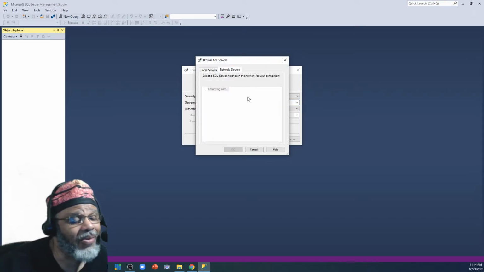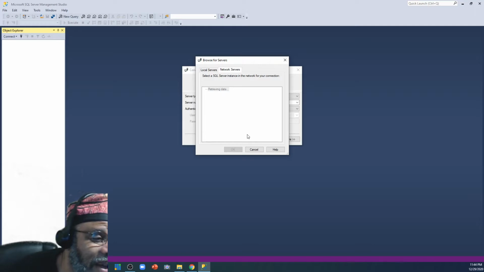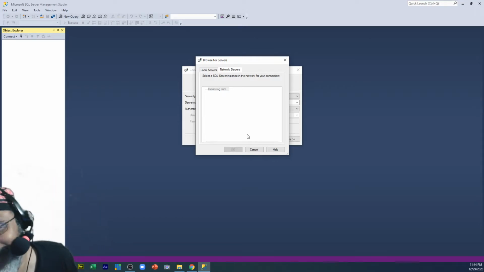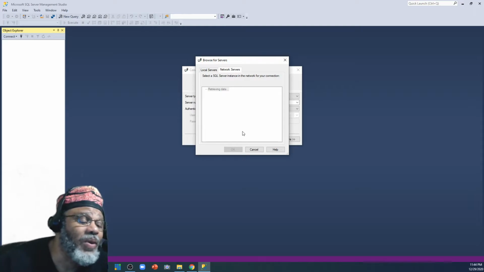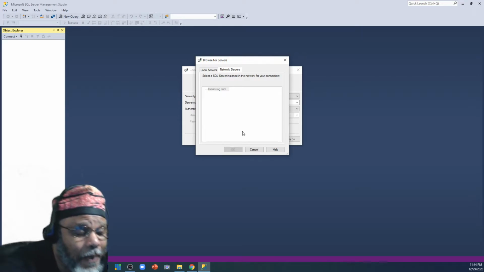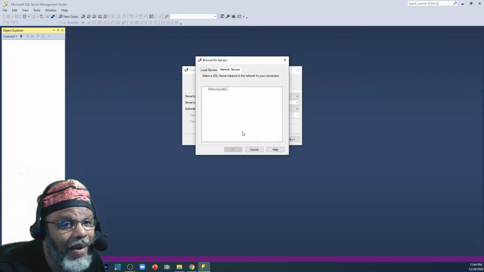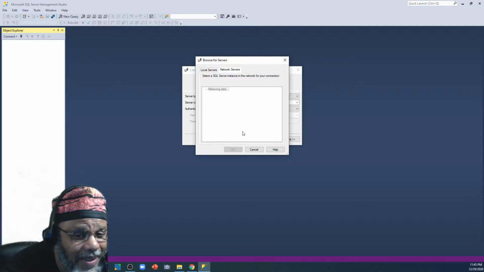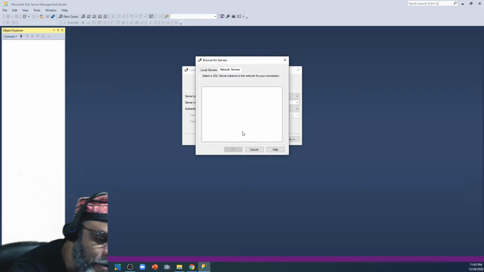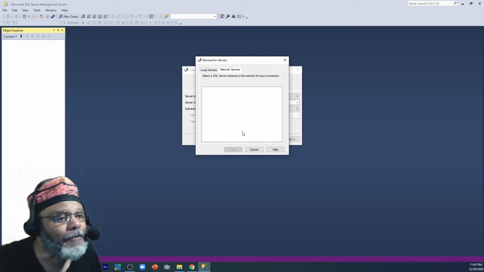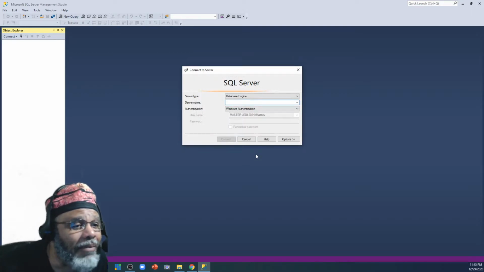Now, I don't know where to go to connect to SQL Server. I have no idea. Usually there are some parameters, IP addresses, or something like that, so we're going to try to learn this together. Most of you out there are looking at me saying, "Man, don't you know what you're doing? You don't know what you're doing." Well, I obviously do not.